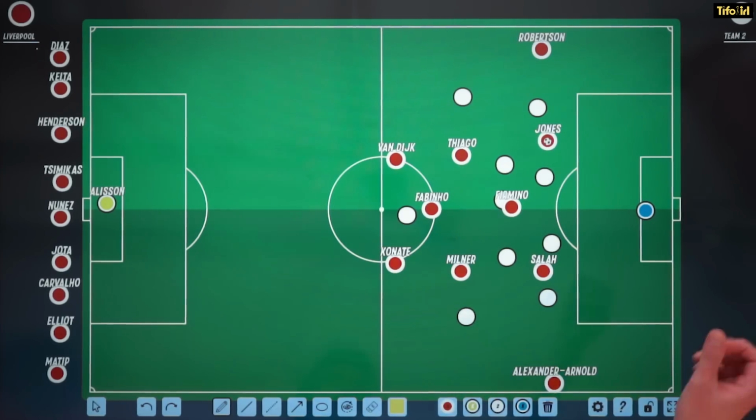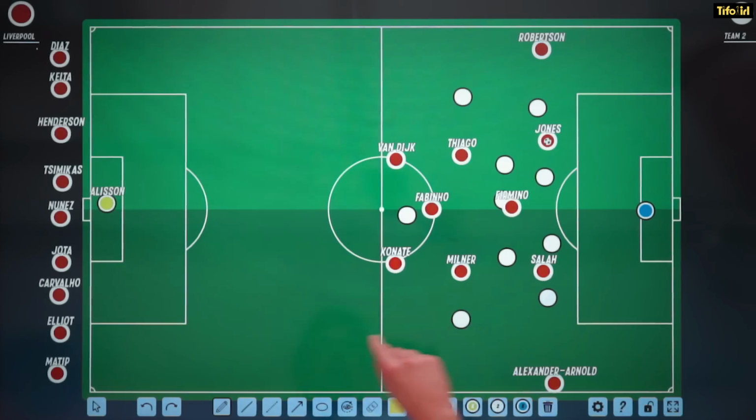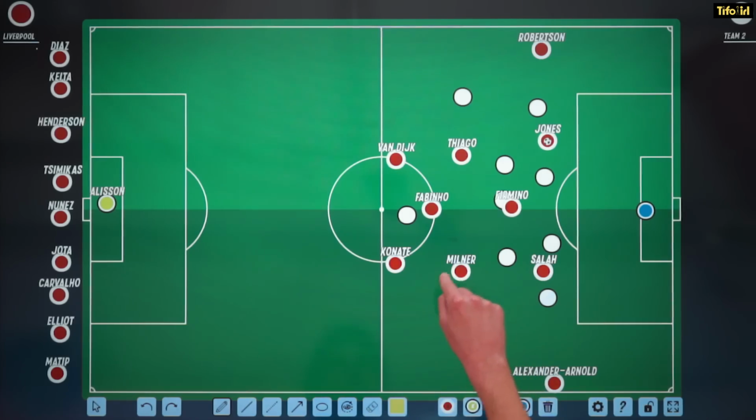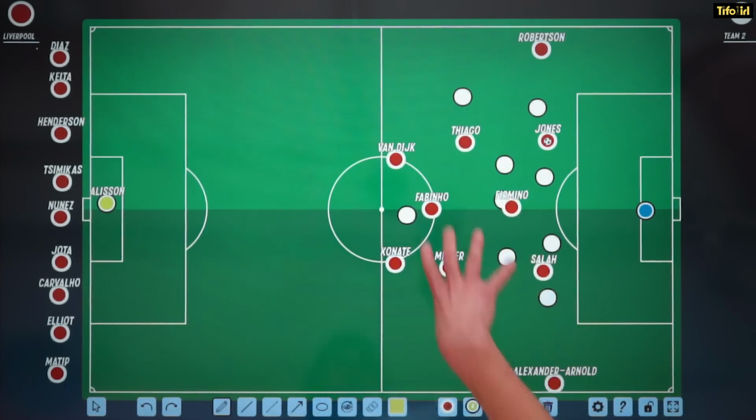Other teams defend against them in a different way by identifying the space that is left behind Alexander-Arnold, this sort of thing, behind Robertson. People figured this out ages ago, and they would target it and they would play into these channels. And what Liverpool did was try to counter it by having players like Jordan Henderson come over to block it, or James Milner, this sort of thing here. And that's essentially what's happened.